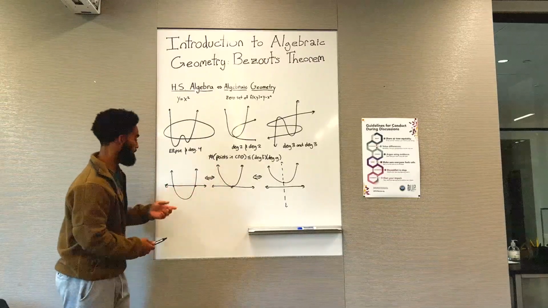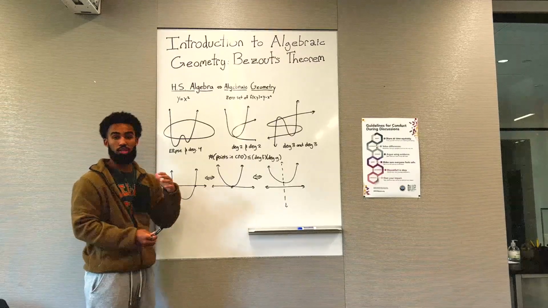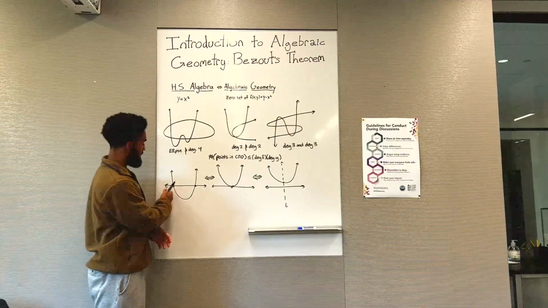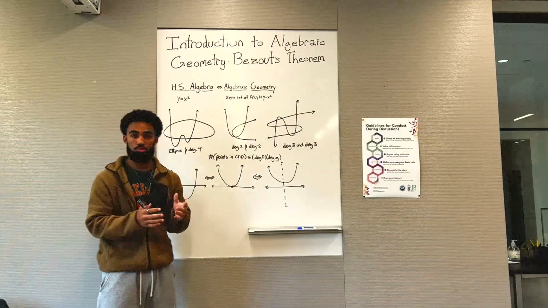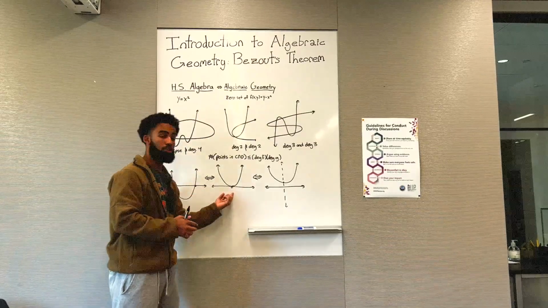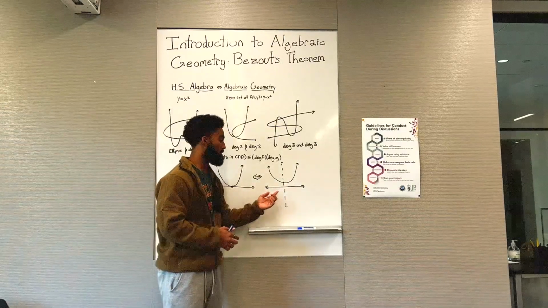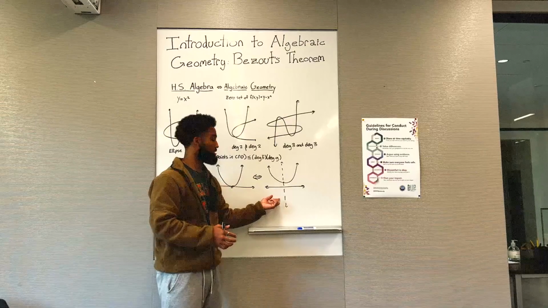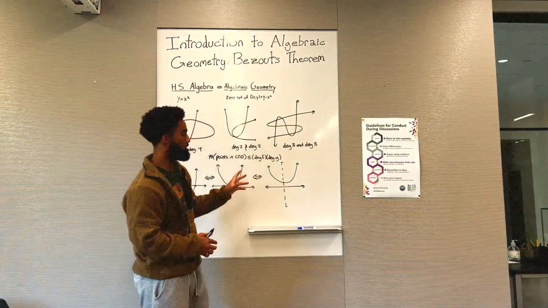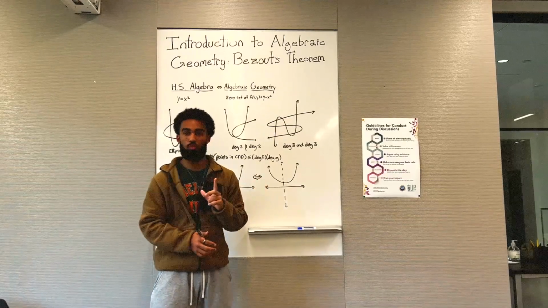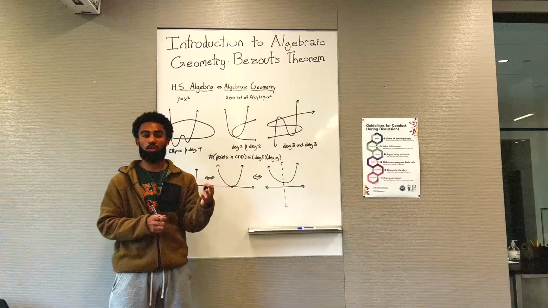Well, one way we can do that is by looking at the complex plane, accepting complex inputs, and also looking at the multiplicity. This curve has 2 intersection points with the line of multiplicity 1. So if we sum those, we get 2. This curve has 1 intersection point of multiplicity 2, again a sum of 2. And while this curve doesn't have any intersection points with the line if we accept only real inputs, accepting complex inputs, we get 2 intersection points of i and negative i, each of multiplicity 1, which again gives us a sum of 2. So what if our curves were lines?